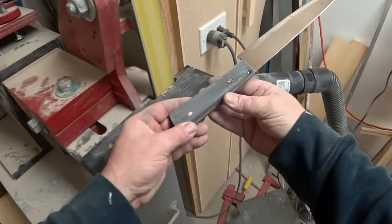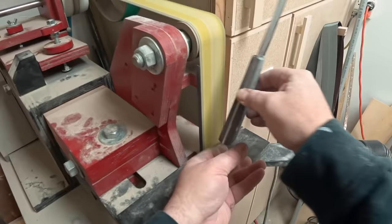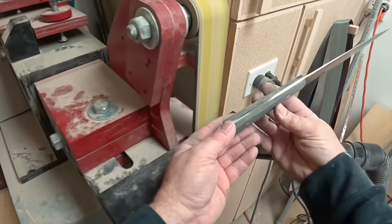So the silicone carbide belt I had on there, I think was 60 grit, and that was cutting through it really fast. And that gave me the rough shaping that I wanted. I really should have started with this in the beginning and not with the grinder outdoors. So much more pleasant working with this machine inside where at least it's partially heated.